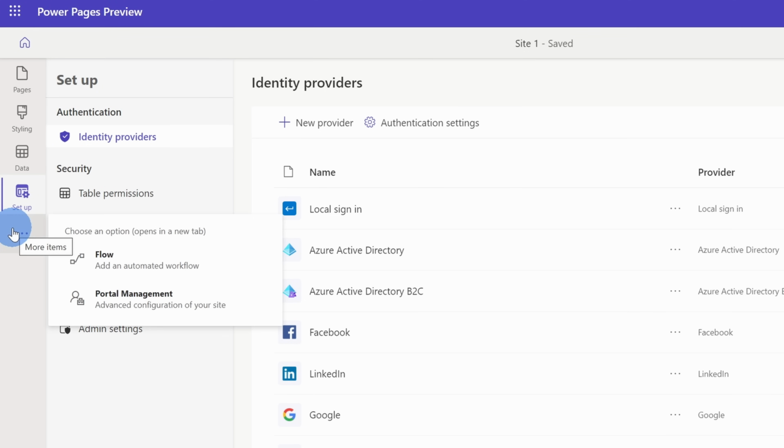If we click into the ellipsis, here you'll see some of the other options and how Power Pages fits into the Power ecosystem of apps. You could use Power Automate to automate various flows. So let's say, for instance, someone submits a form on your website. You could set it up using Power Automate, so maybe it automatically sends an email to you, or you could have it automatically post a message to Teams. So you could do all sorts of automations using Power Automate. Down below, you also have some portal management features.